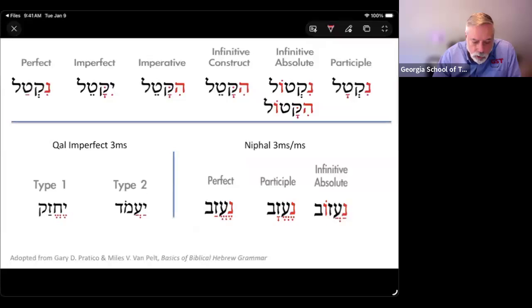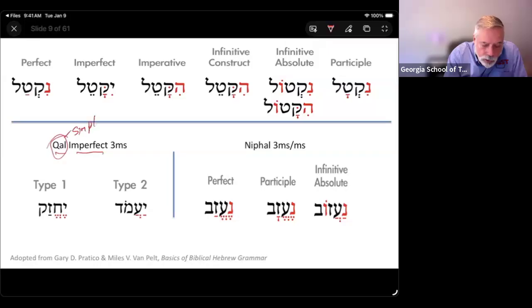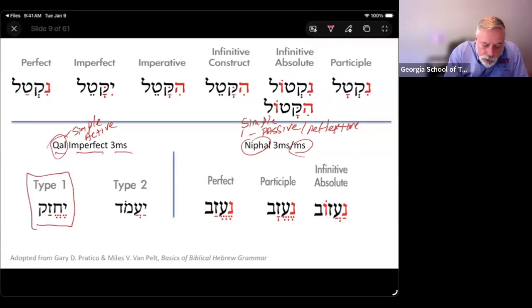All right, now we're going to move to, actually, I did this chart, two more charts to help emphasize these changes. All right, so in our Qal imperfect, right? This is the Qal stem, not the Niphal. Qal is a simple kind of action, right? But it's going to be active voice typically, where the Niphal is also a simple kind of action, but it's going to be more a passive or reflective type of voice. And so when we look at the third MS or the MS for the participle, because there's no number, right? And in our Qal imperfect, we had two different types. We had a type 1 and a type 2.